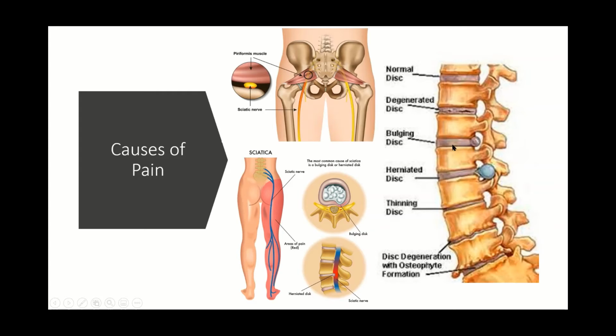With the bulging disc, you can see it bulges out backwards, kind of how we already talked, whether it's a medial bulge or a lateral bulge, it's going to also close down that foraminal canal space. Same thing with a herniated disc, which is a lot more severe than a bulging disc. It's really going to close down that space and potentially impinge on those nerve roots. We can also have a thinning disc, which is similar to a degenerative disc. The disc height is less compared to what the normal disc would look like. So this space is also going to be less over here in the foraminal canal.